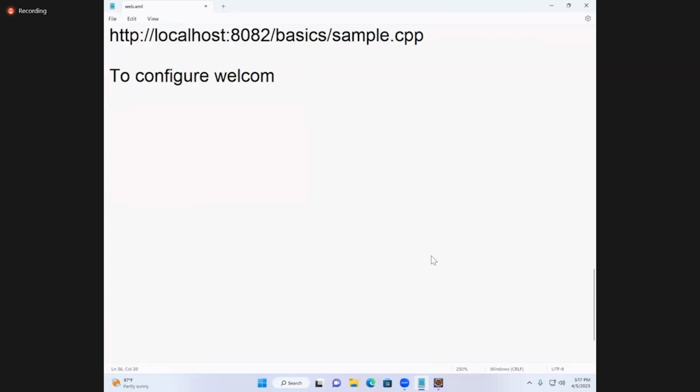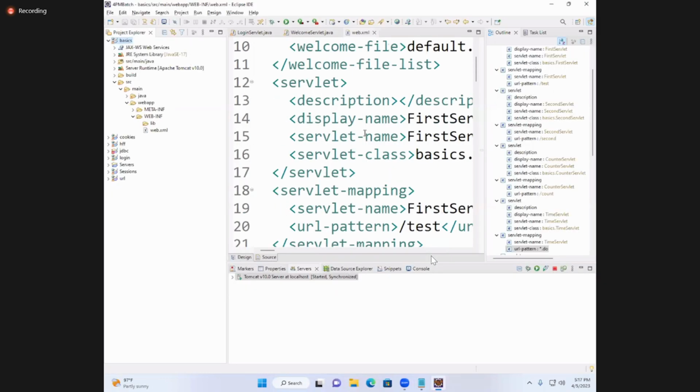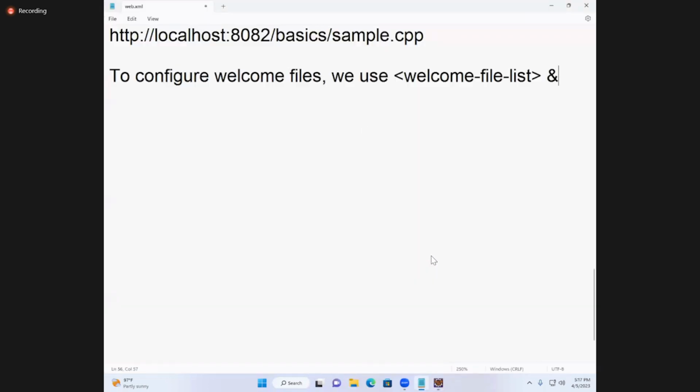To configure welcome files, we use the welcome-file-list and welcome-file tags in web.xml.